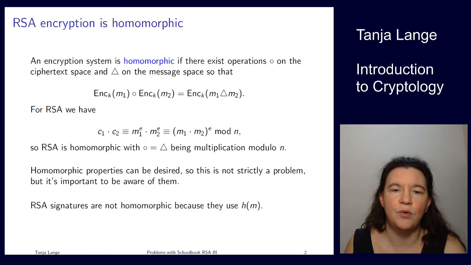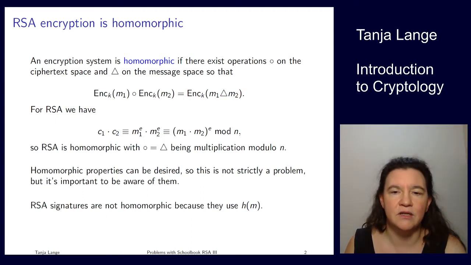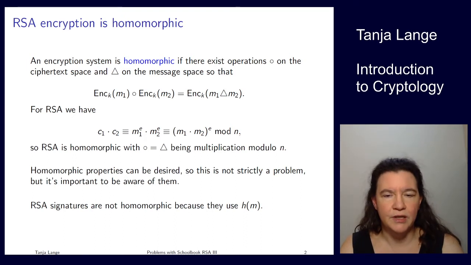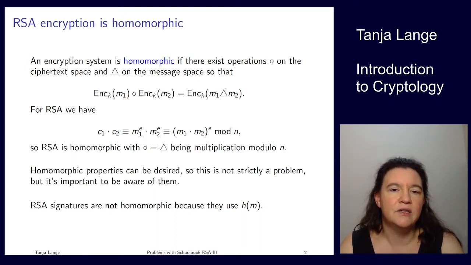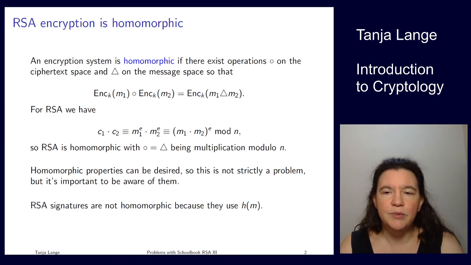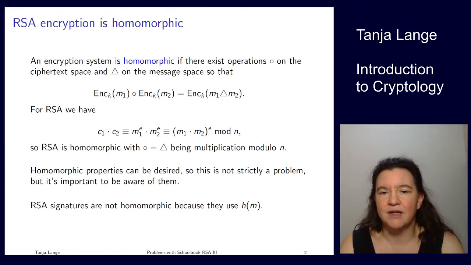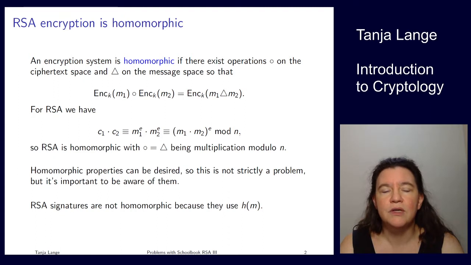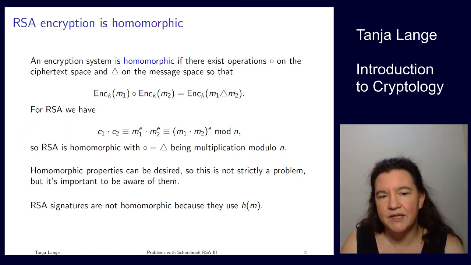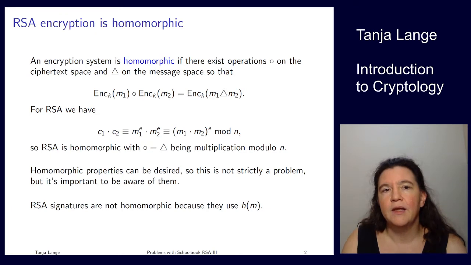With signatures, we got rid of the homomorphic property because we used the hash function on the message. If you look at the signatures as just taking m to the d, then you would also have the homomorphic property. But for signatures, you already need this hash function for functionality, because you want to be able to sign arbitrarily long messages. For encryption, we typically just want to send a symmetric key over, so we don't care about the length. But for signatures, you need to deal with messages that are like videos, pictures, or maybe just a text message of 160 characters — all of those have to fit into the same range of numbers between 0 and n−1. And in this case, the hash function also helps to avoid the homomorphic property.